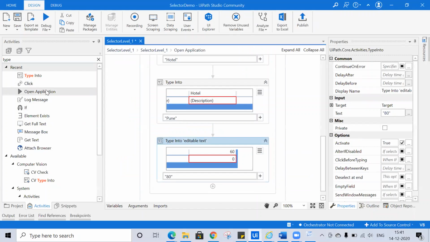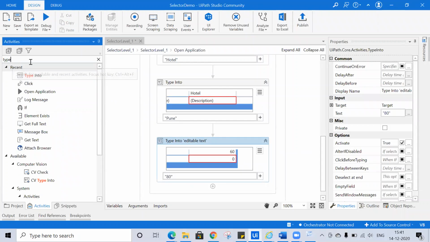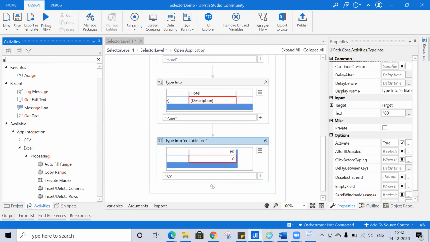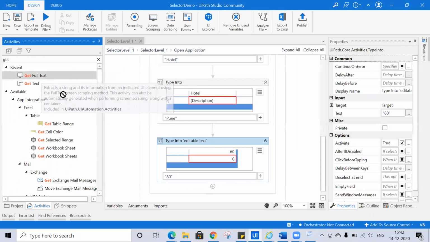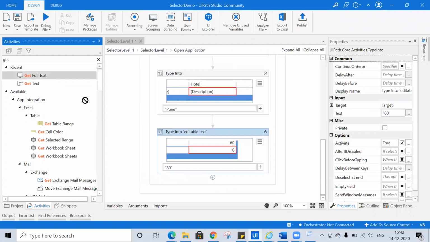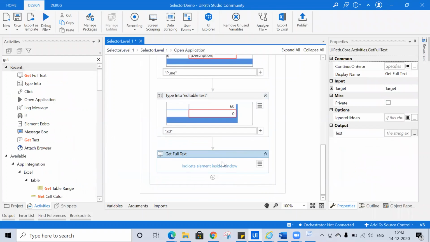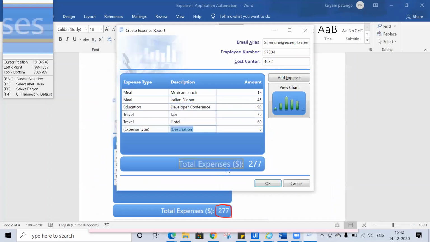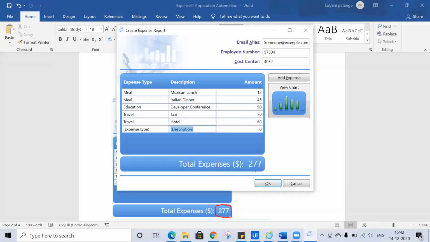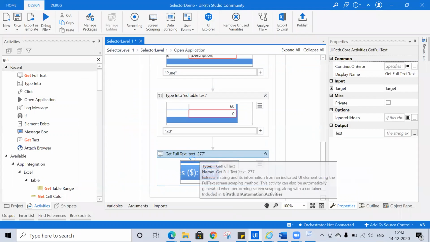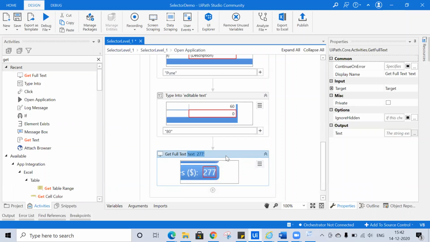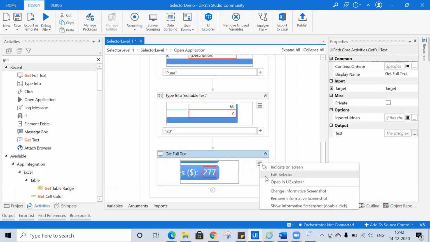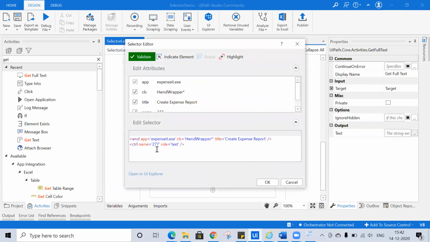For example, if I'm using the Get Full Text activity here and I click on this, and if you check the selector of this value, see, it's 277, right? But this is not the expected value which we want, right?